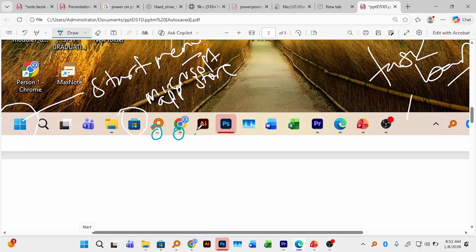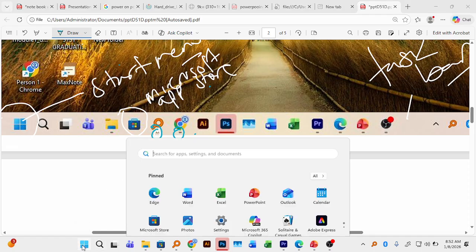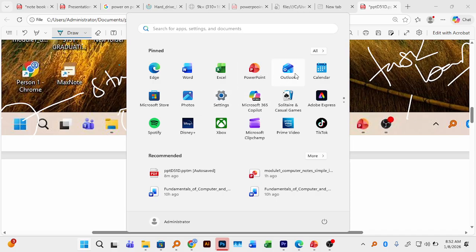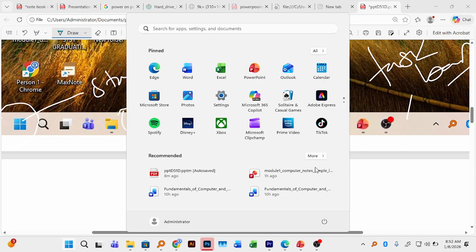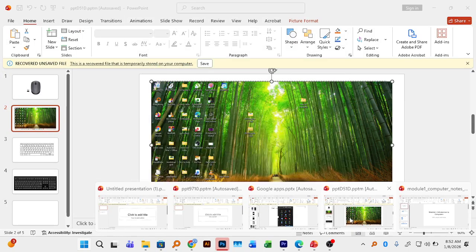That means to access it, I don't have to always go to the start and look for it. Now your question would be, how do I pin an app here? I'm going to demonstrate that. I'll go to the start. For example, I want the calendar to always appear on my taskbar down here. I right click on the calendar, then I say pin to taskbar, and I hope you notice it goes there. So anytime I want it, I can always access it there. In case I don't need it there anymore, I right click on it and I say unpin from taskbar.